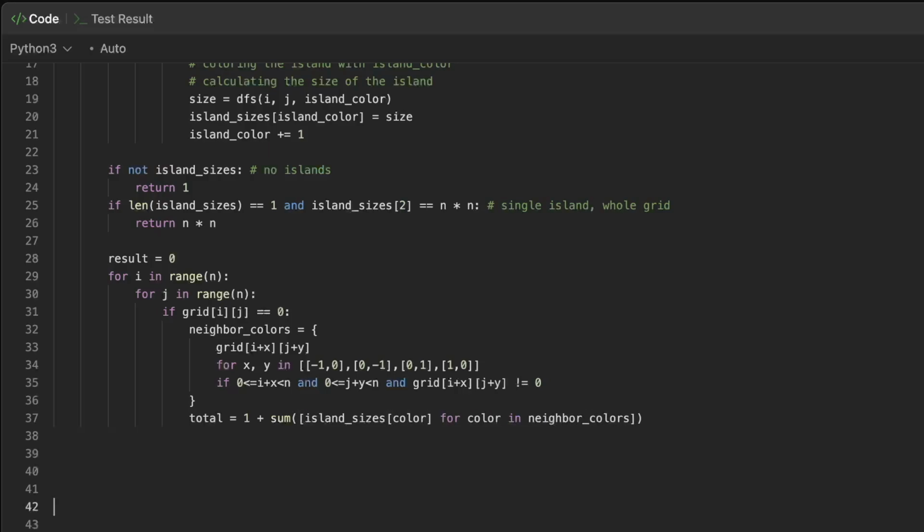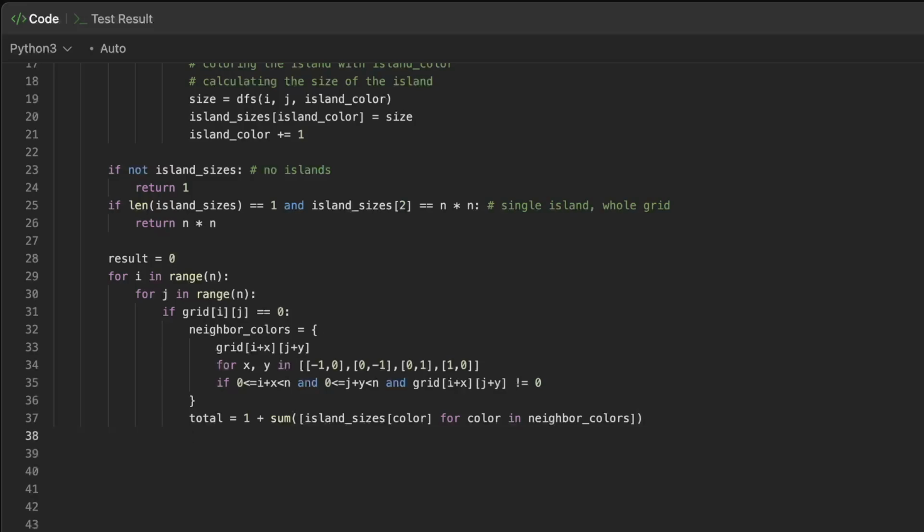So this will basically iterate on all the colors, get the island size for that color and sum all of them, as well as we will add the 1 that is at the center that connects all of these islands into a single island.